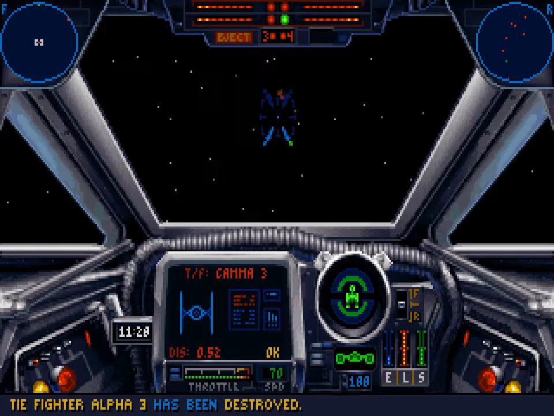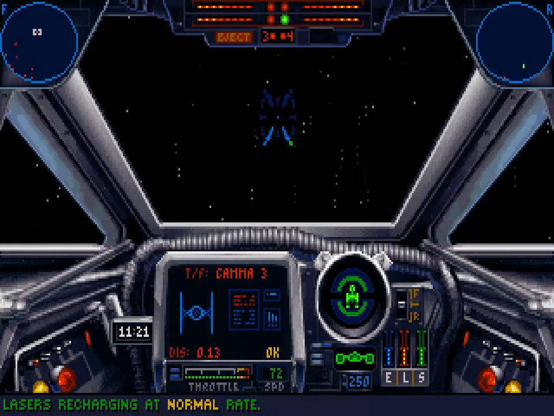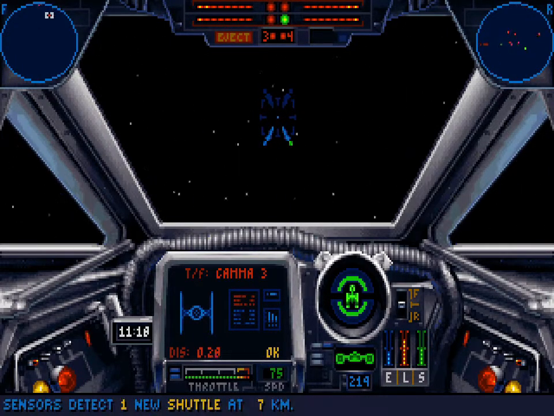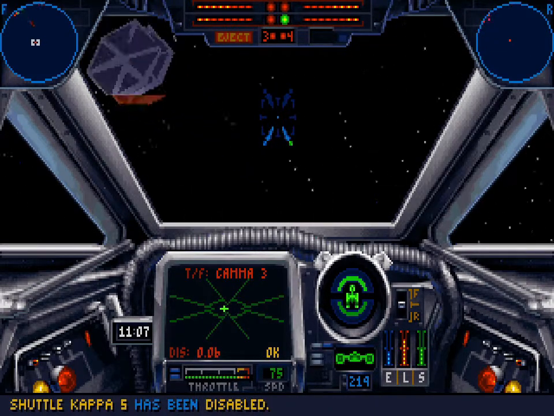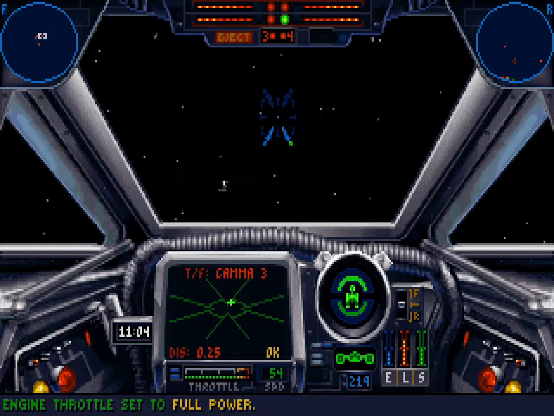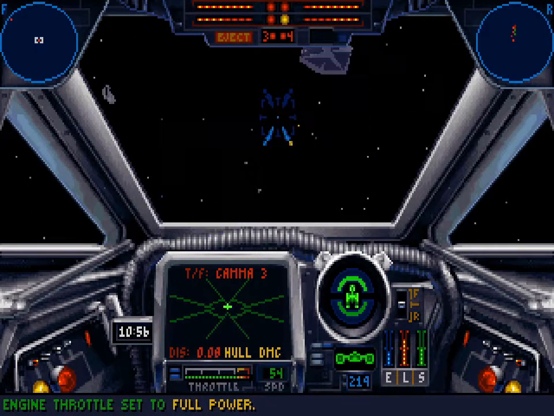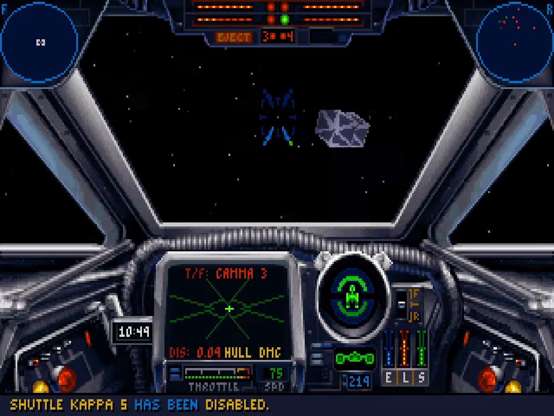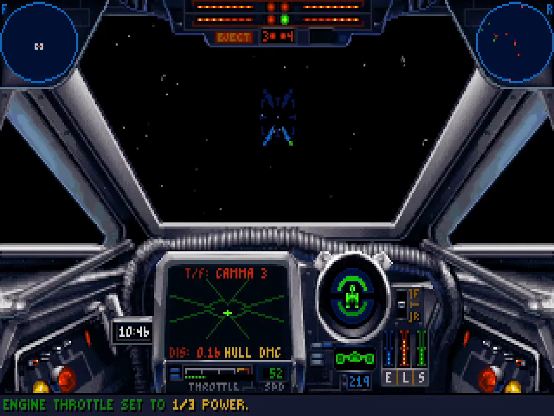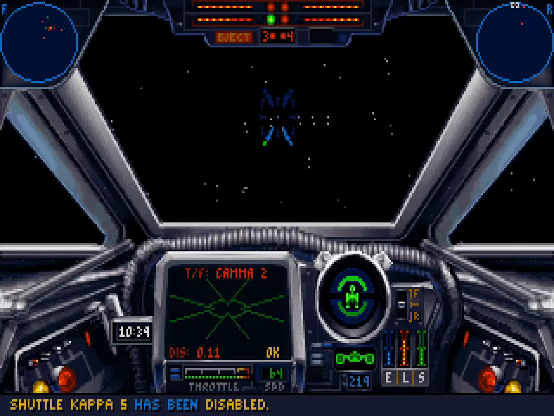Oh man, I am surrounded. Surrounded by dudes. Gotta remember to put energy to my shields. I'm gonna turn on targeting computer. Not sure, it doesn't really seem to help me much. In theory it should, though. Oh, there, got a shot. Wow. I was looking at my other stuff at that point. Oh boy. There we go. Alright, that takes out that TIE fighter.